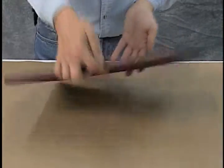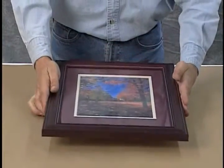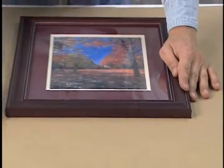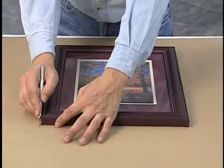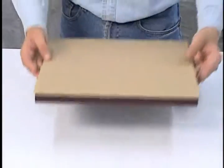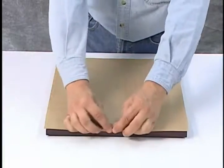Next, flip the frame over and set it on top of the backing paper. Use a sharp knife to roughly remove the excess paper. Be careful not to cut into the frame. Now flip the frame over again and crease the overhanging paper that remains.